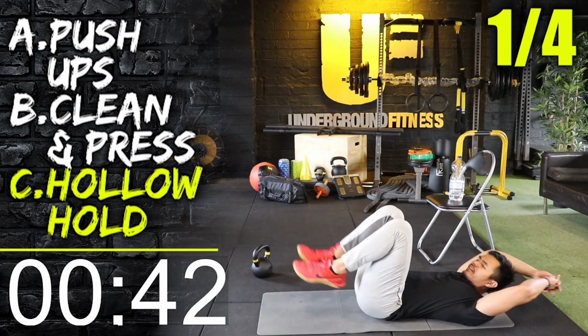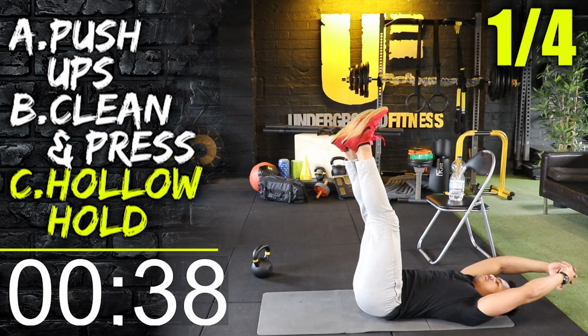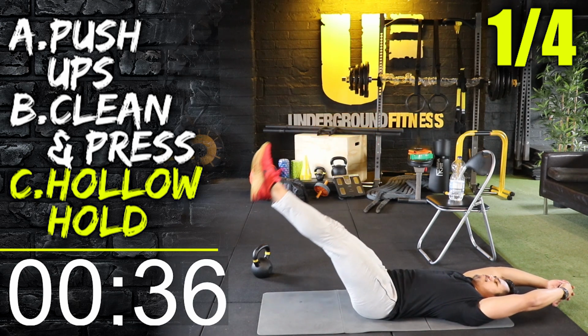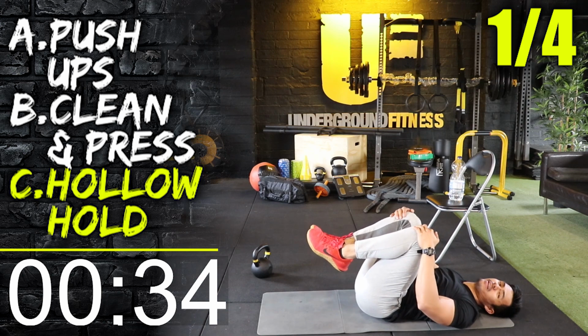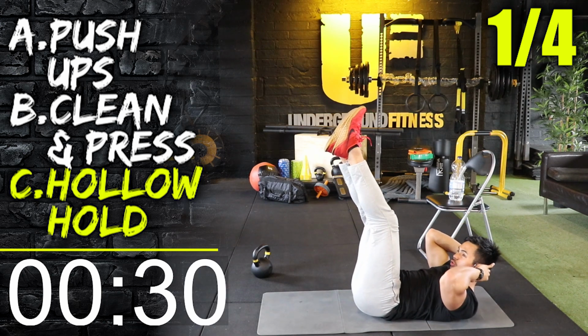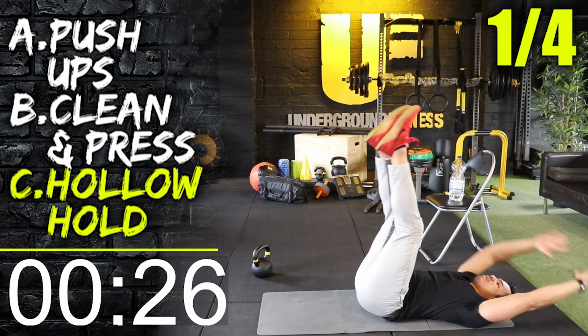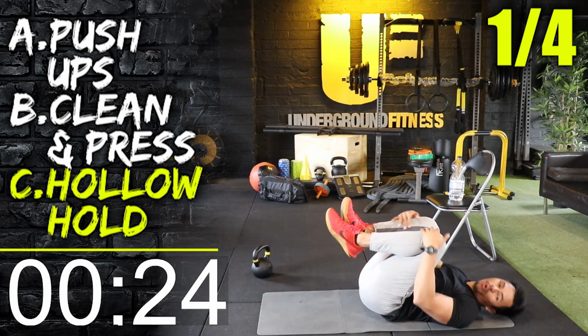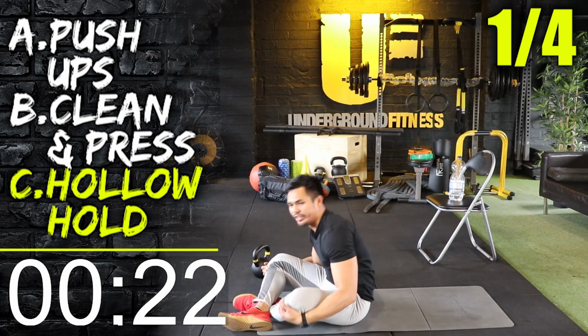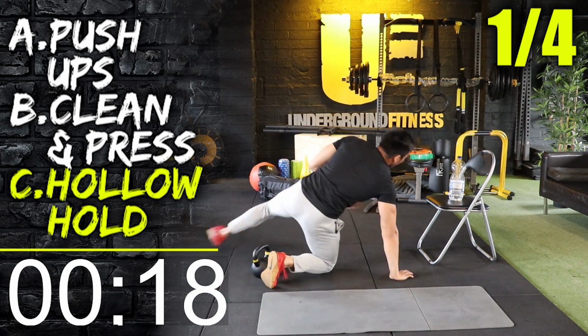Now remember what I said. If you're too low and you can feel your lower back come up, okay? Also, if you have a bad neck, if you don't want to tuck in your chin like this and you feel that already, put your head down, but keep your legs over here. Okay, because if you're here, you're gonna stretch your lower back without lifting your neck. 20 seconds. You're gonna get your rest.